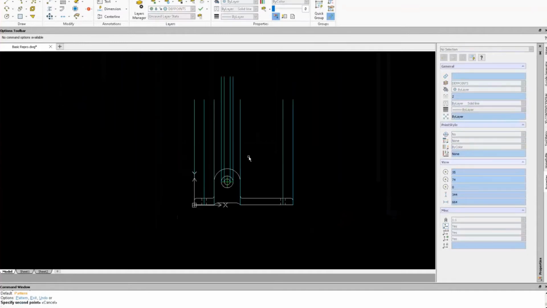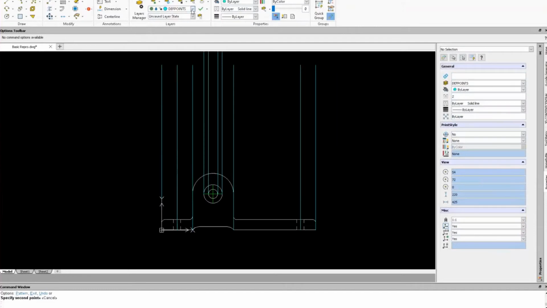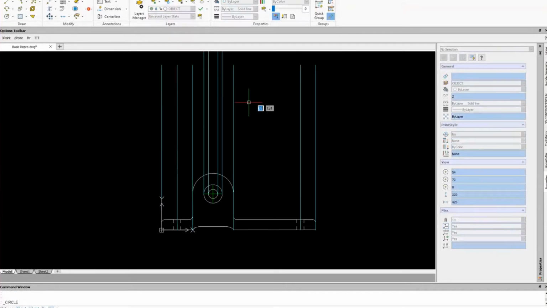All I need to do now is go back to my object and start the rectangle somewhere up here. And instead of using an absolute, I clicked right there. So now from there, I'm going to get a relative rectangle. So I set that to 150 and then 40.